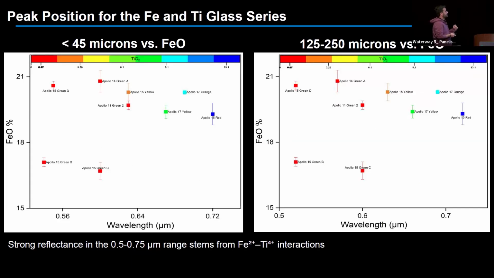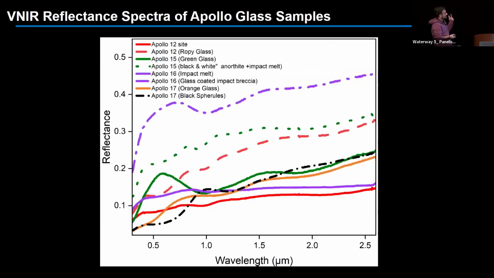Also, coming to the peaks of 45 micron and 125 micron, you can see that I plotted against the iron content, and the color codings are as per the TiO2 content. So as we see, as the peak is shifting to the longer wavelength, the titanium values increase for both 45 and 125 microns. So it reflects that the steeper the slope we have in this spectra, the more is the iron and titanium interaction in the glasses. These are the synthetic glasses.